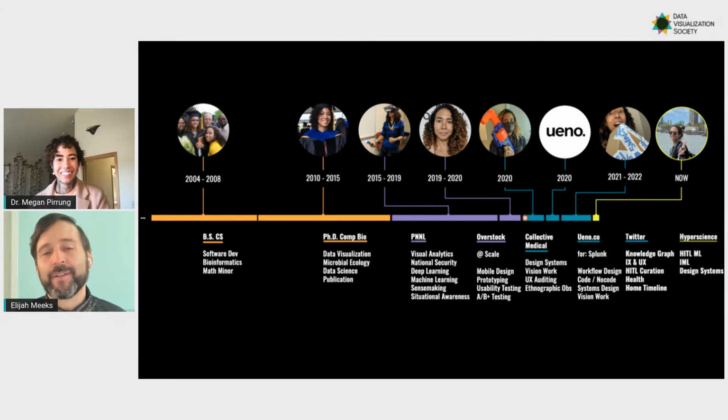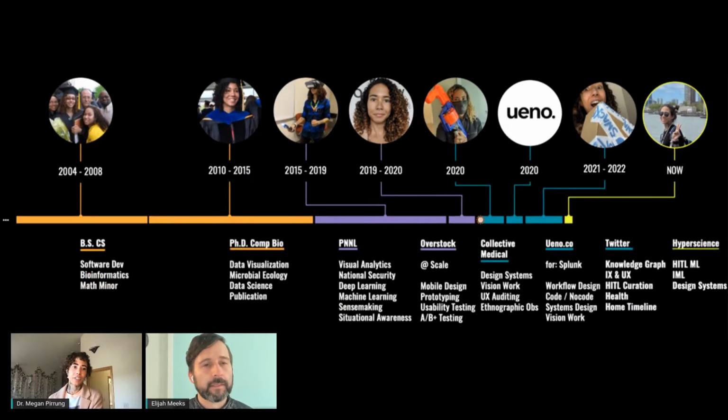What's PNNL? Pacific Northwest National Lab, a DOE-funded national lab with a focus on user facilities, like with giant NMR machines, doing science that you can only do with really complicated, high-powered machines that then spit out huge amounts of data that you then need to do something with. When I was at PNNL, I worked in visual analytics, within the National Security Directorate, using visualizations and visual analytics to solve national security and scientific problems.